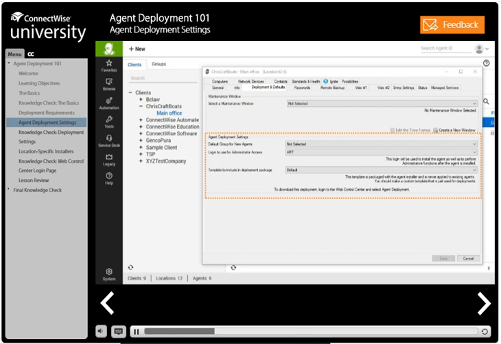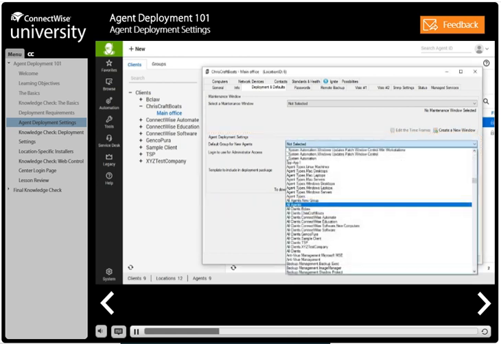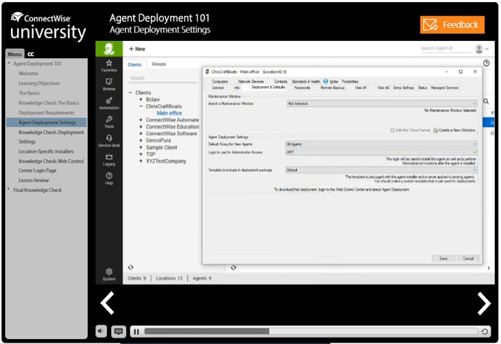The default group for new agents drop-down determines which group the computer is added to first when the agent is installed. If onboarding has been set up at the location, the agent will still be added to the necessary groups per the service plan selected. It is recommended that you choose a default selection to place all new agents into the All Agents group, but you may have the need to put a location's agents into a specific group at some point.